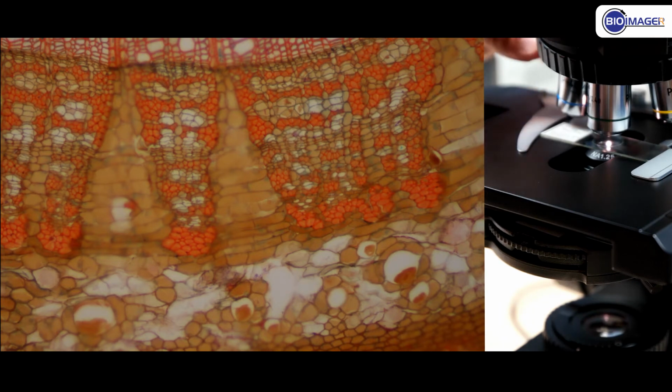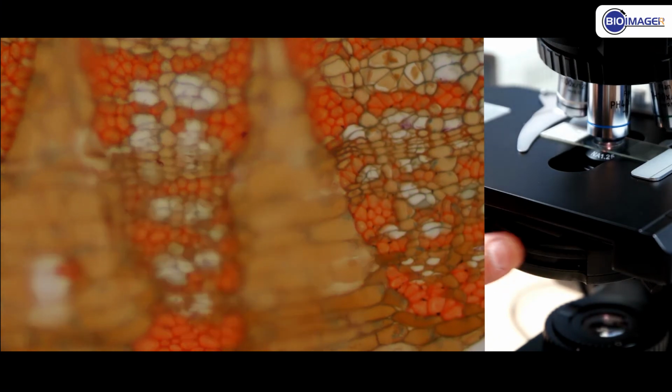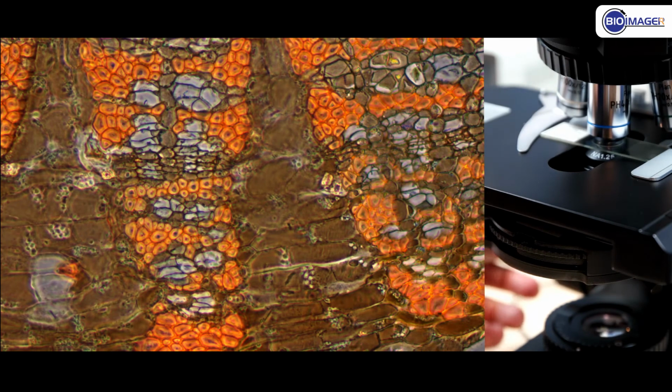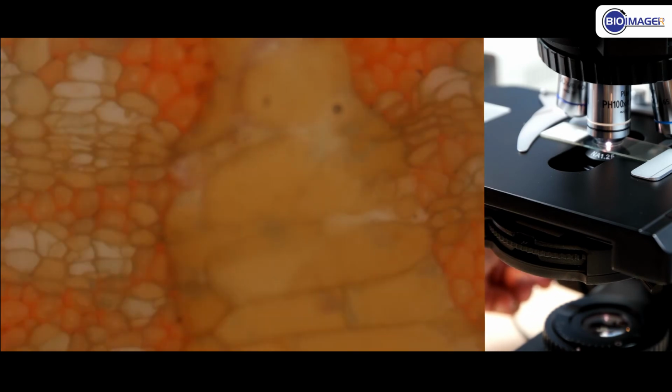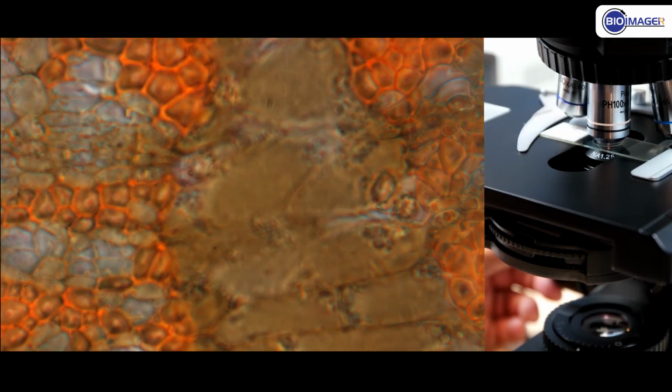Next we switch to 40x objective lens, and the image we see here is in bright field mode. And from the condenser we switch to 40x, and you can see the difference. Now we switch to 100x, so I like to start from bright field. Obviously the image will not be in a good sharp focus because the objective lens is supposed to be used with oil, and in this short demonstration I'm not going to add oil. So we look at this in phase contrast, and the image is not that bad, you can see.